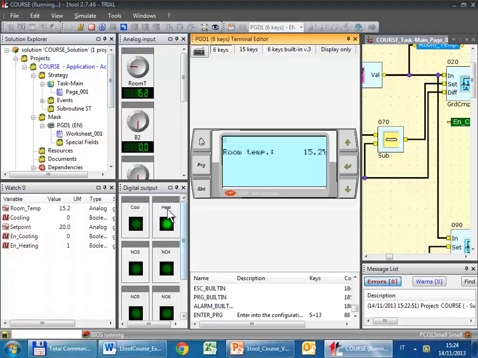The heating is on because the temperature is low and the enable is enabled. Now I try to force the enable heating to 0. In fact, the heating relay is forced off. As we have seen before, also the mask is hidden.